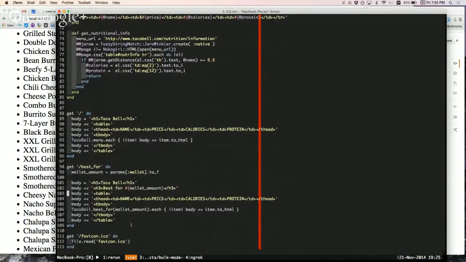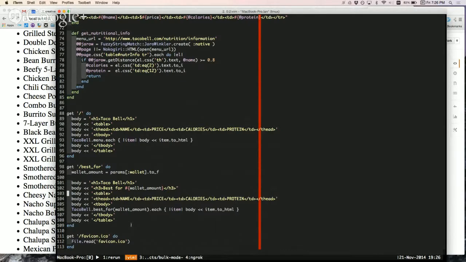So right now we're just doing calories. We're just trying to get this working. And we can see that we now have this get slash best for. So I guess I didn't cover this in the beginning. If you don't know, a GET request is a type of HTTP request that happens when you just go to a website in your browser. So anytime you go to google.com, that sends off a GET request to google.com. There's also post, patch, a couple others. Get and post are the two most popular.